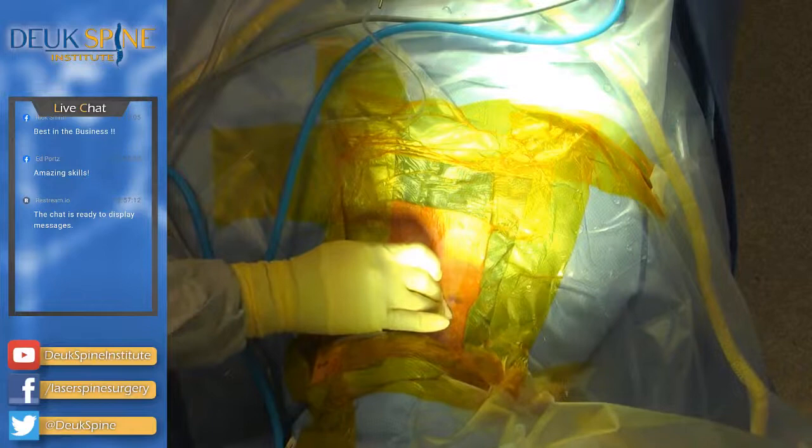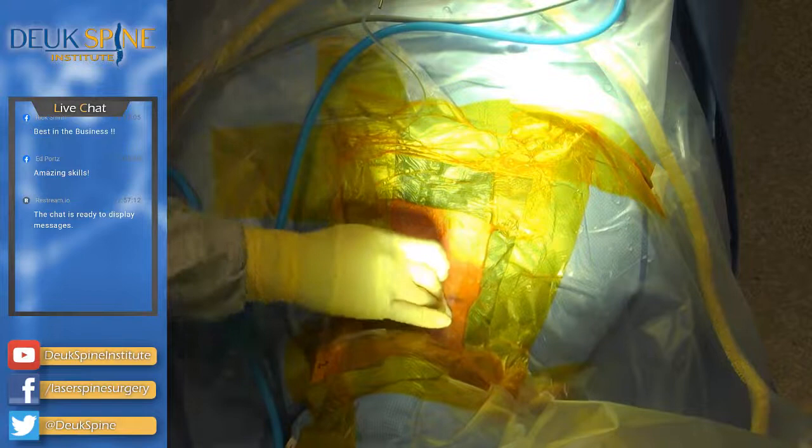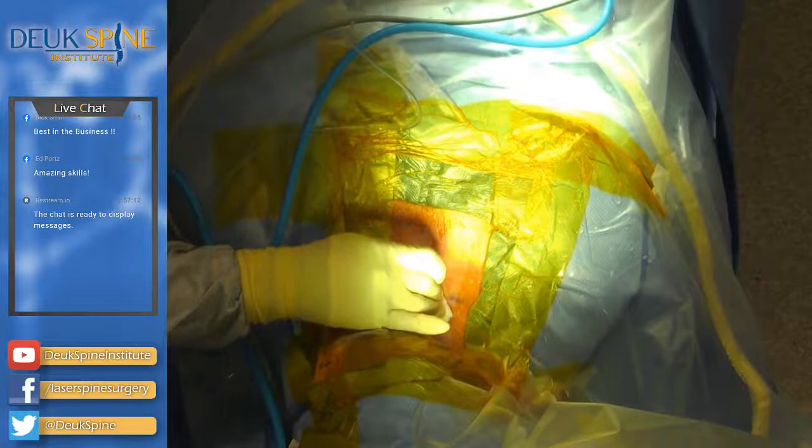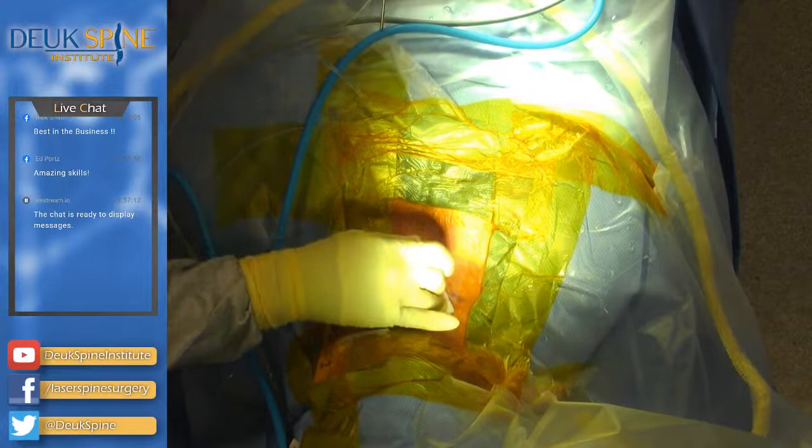And there are some places that go through the back. I won't mention their names. They do what's called a foramenotomy or laminectomy. And it just doesn't work, folks. Don't do it. Don't buy into it. As a surgeon, I can do any spine surgery I want, even here at Deuk Spine. I go through the back, I go through the front, I go through the side. But the fact of the matter is, this surgery you just watched is the most advanced and best for the patient. That's why we do it this way.